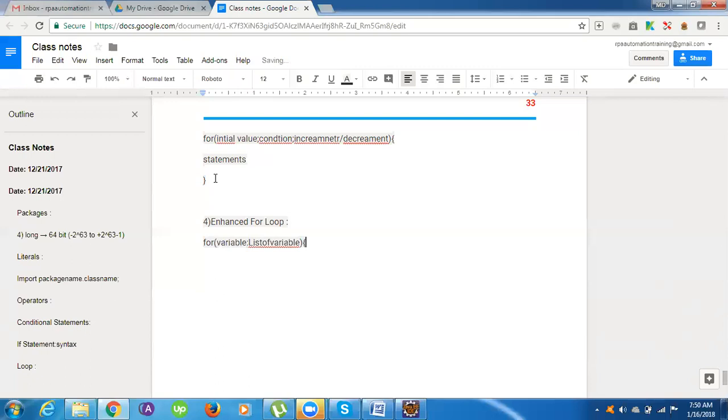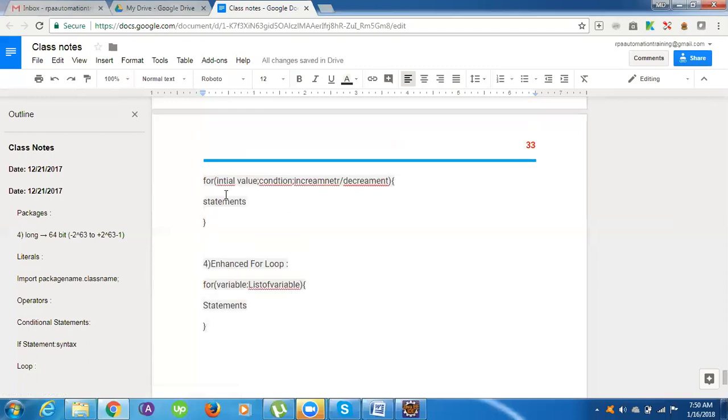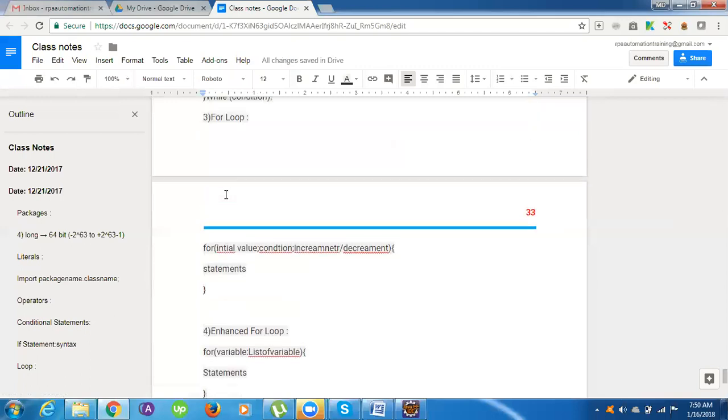If there is a list of variables, you need to iterate those statements. It will be clear once we do some examples. So let's start with a while loop example so that you can understand.